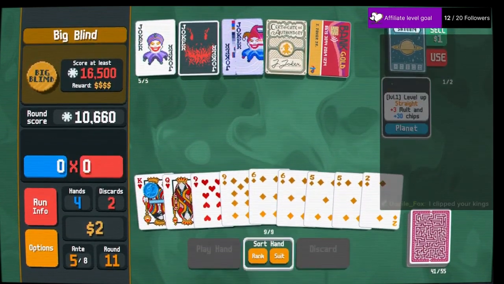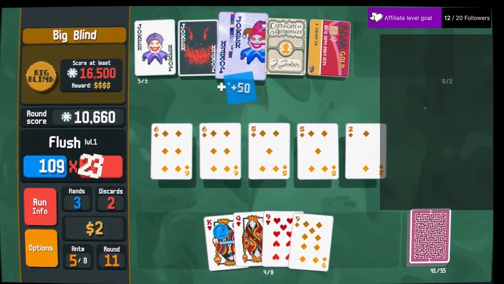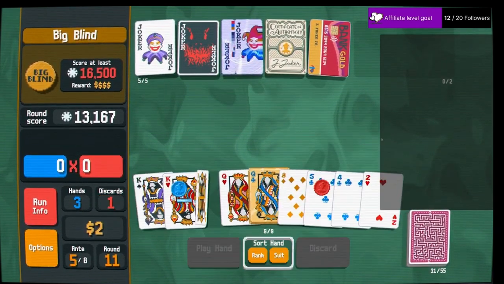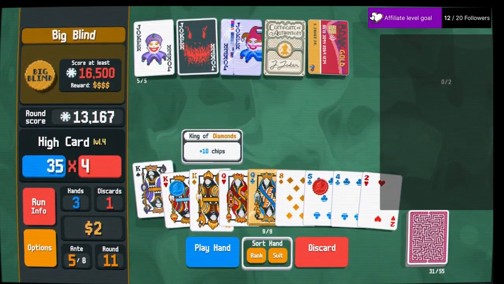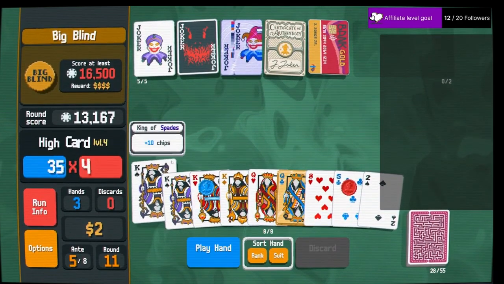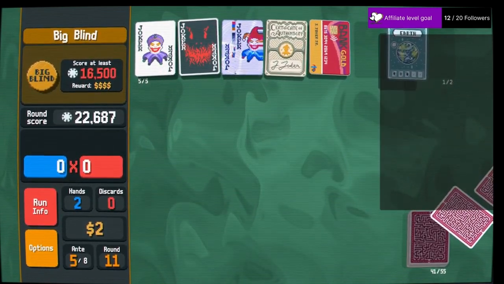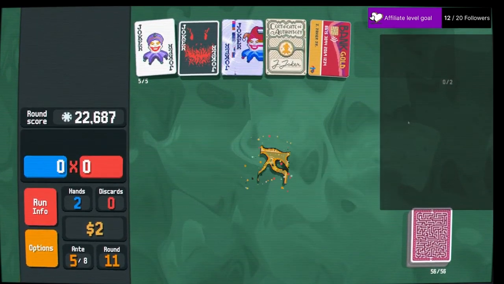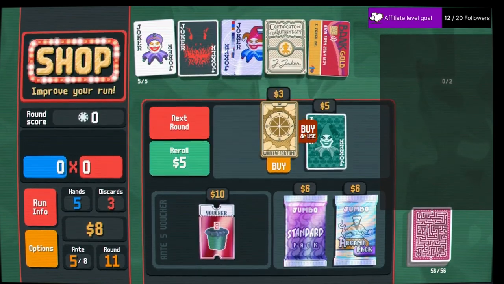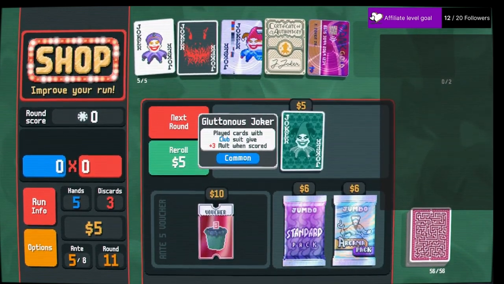That, yes, get a five of a kind boost. Okay. Couple more discards. Get the full house again. Yeah. Dang, I made a lot of money on that one. All right. Nope. Oh, it worked? Oh, that's so good.